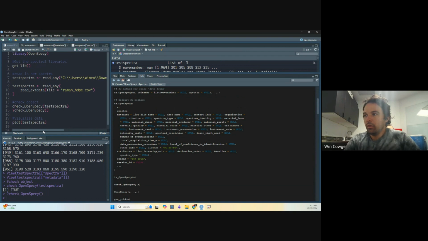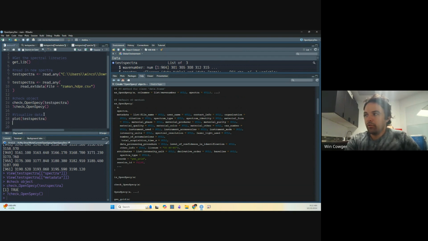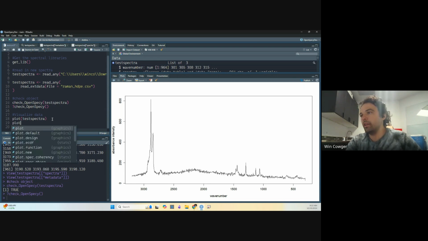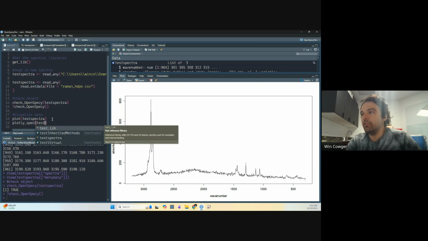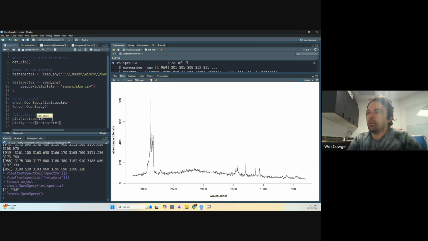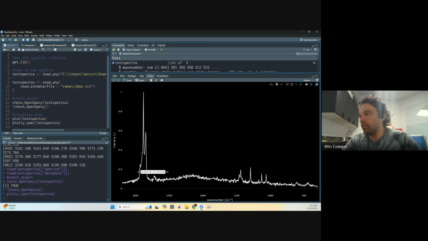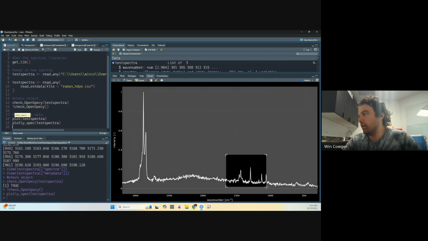Okay, so we got to visualizing the data. There's another way that you can visualize the data, and it's using a thing called plotly. So plotly spec, and this one is interactive. If you want to interact with the spectrum, then you probably want to use that. A lot of times I don't care to interact, and the plot function is a little bit shorter, so I use that pretty frequently.